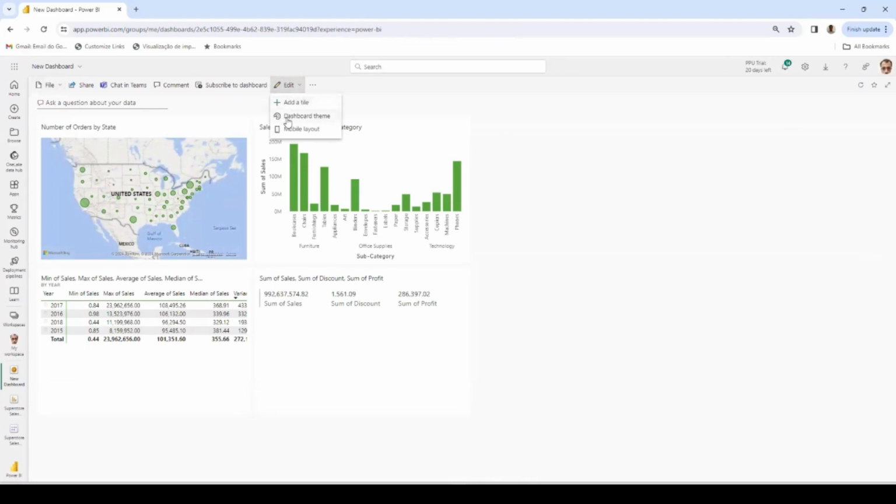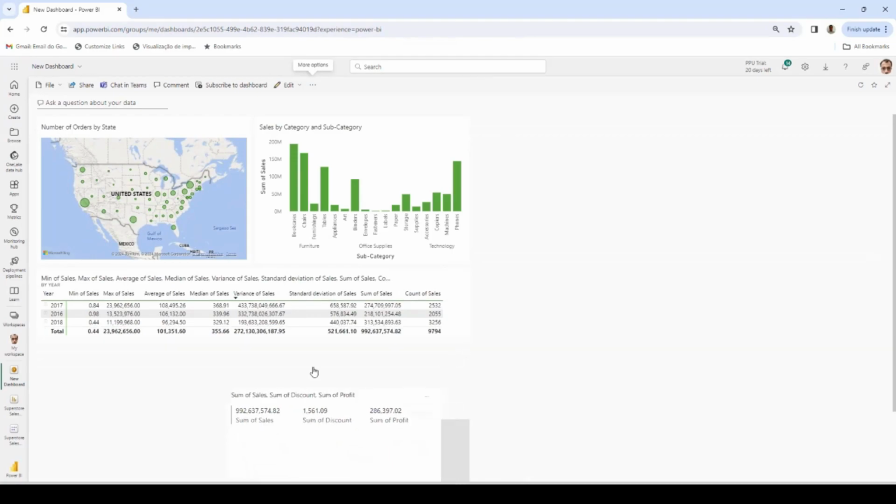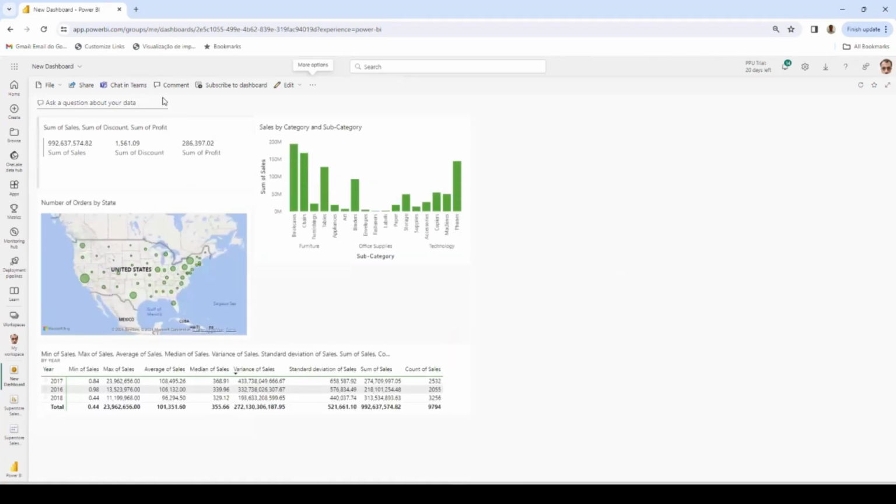We can edit the theme. We can work with the mobile layout. We can change the layout by simply moving things, and as you can see, this interface is more dynamic.